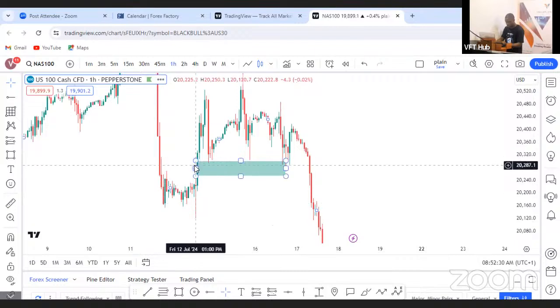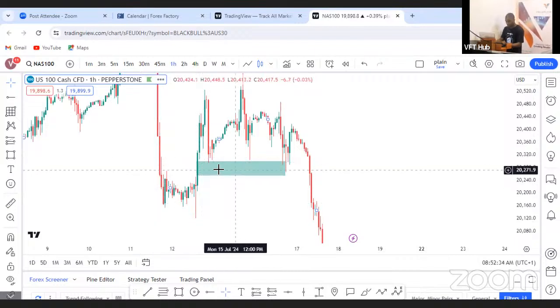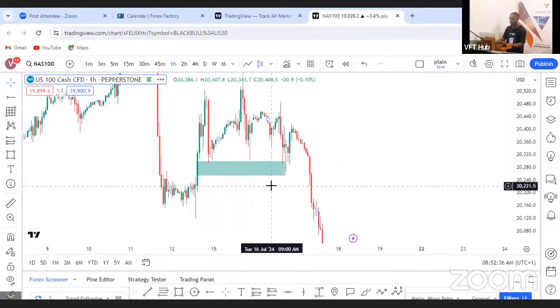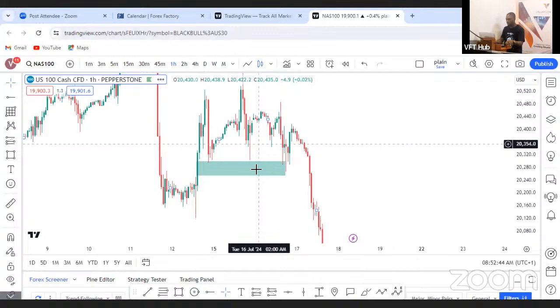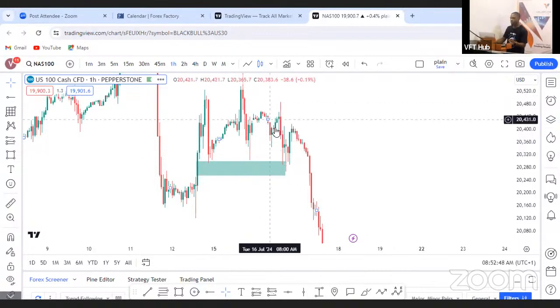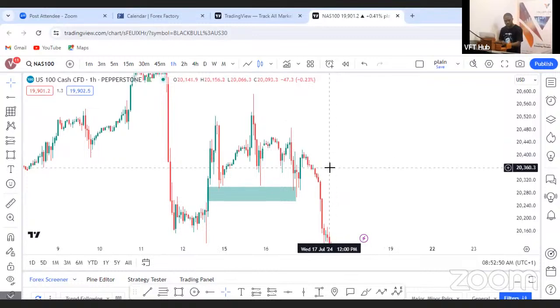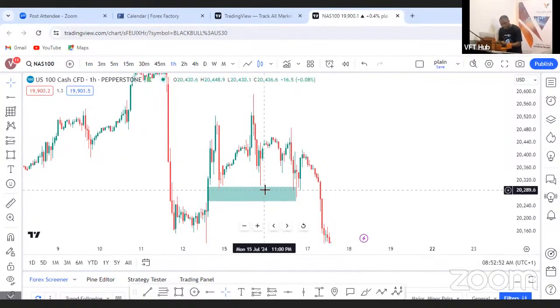So we wanted to buy from this region. However, this first place, price did not pick this buy. It did for this, but this was not what we were looking at at the time we had this setup marked out. We're looking at more of this guy tapping into this region and then continuing the buy movement to the upside. We didn't see that. What did we see? Price failed to even tap into the FVG.